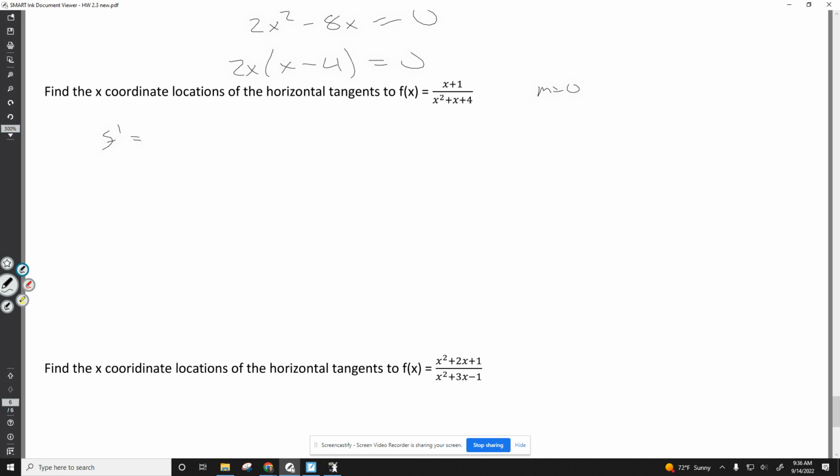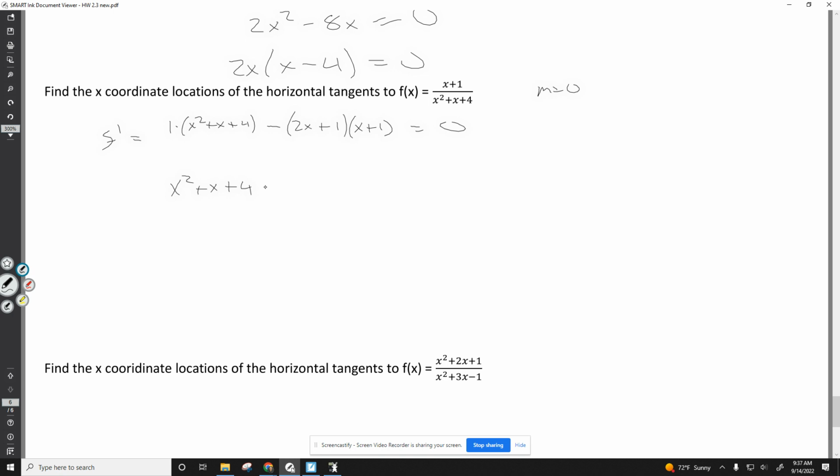I think we'll have to do a little bit of simplification and factoring: the derivative of the top times the bottom, minus the derivative of the bottom, which is a product, times the top, which is multiple things. Use parentheses, guys. Over the bottom squared. I'm going to skip the whole bottom squared because I know I need to set this equal to 0. So I don't really care about the bottom, as long as the bottom doesn't equal 0, I'm going to be fine. Now, I got x squared plus x plus 4. These parentheses are gone. I just distributed one.